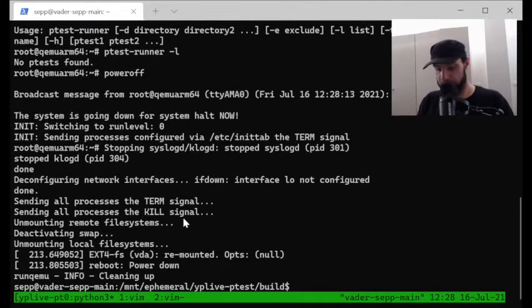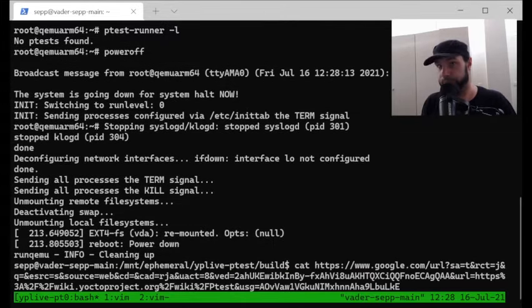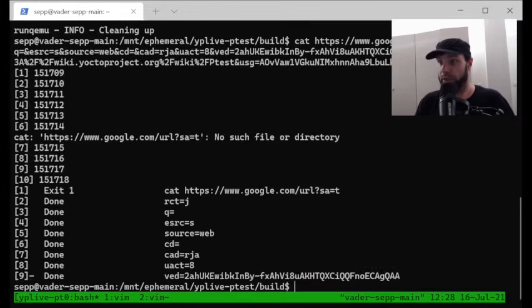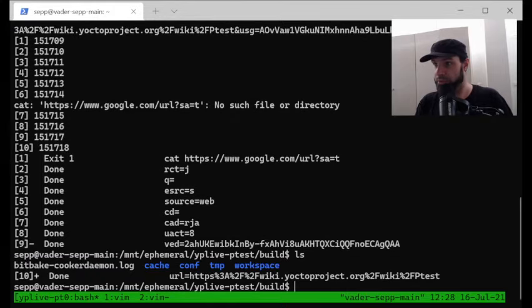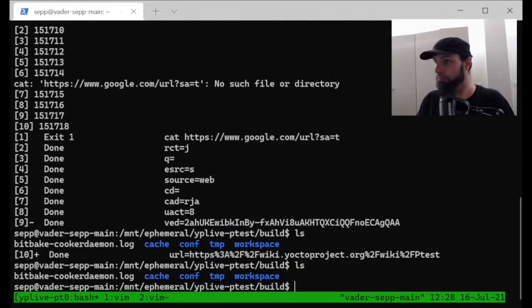So no, that was not good. Second fail. Robert, you're taking notes, are you? Okay. Now I've got a probably super cramped build directory here. No, it looks good. Okay. It's here.